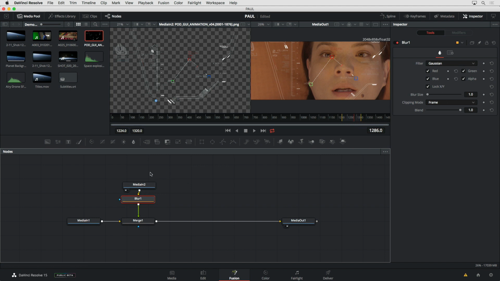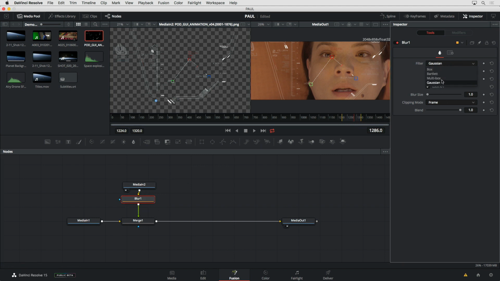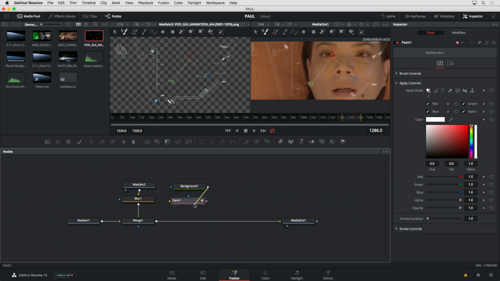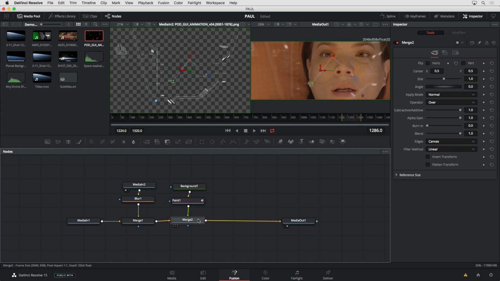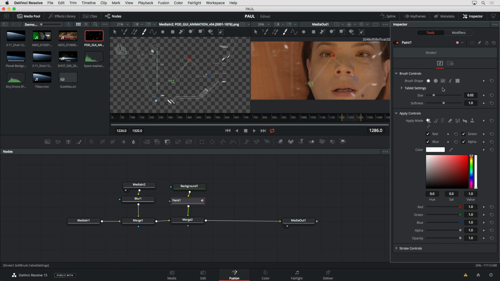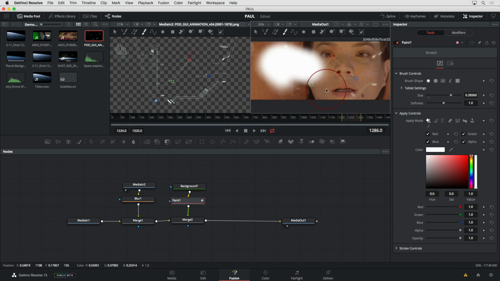So, okay, I've just dragged a blur in because the blur really helps make this look a little more realistic. You can adjust the parameters here with the slider. So I'm just going to add a little bit of blur to that. And now we're going to paint some reflections on her helmet. So I'm going to add a background so that we have something to paint on, a paint node, and then we're going to merge that back on top of the composite I just did. And here we go. I'm going to use a brush. You see I have controls here, all different kinds of modes to use. And I'm just going to change the size of my brush, paint a few quick paint strokes.